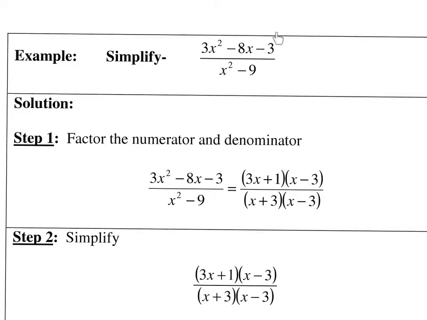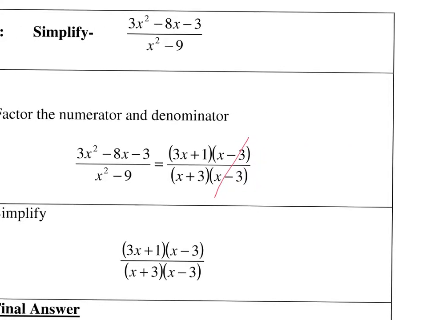And so you can take a look at this rational expression, and this is its factored form over here. Now I'm going to say this, if you don't remember how to get from this 3x squared minus 8x minus 3 to this, you're going to need to go back and review your factoring. And the denominator here is the difference of squares, so these are its factors. Once you get the factors, then you're going to reduce any factors that match. Those two are identical, so they reduce off just as if they were monomials. And we're left with then 3x plus 1 over x plus 3.